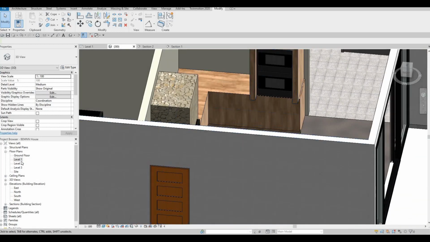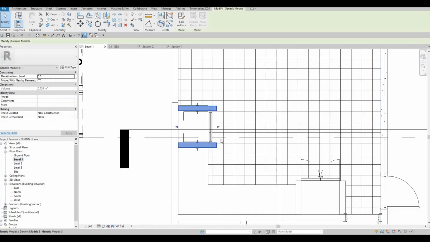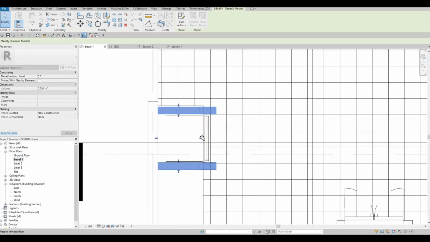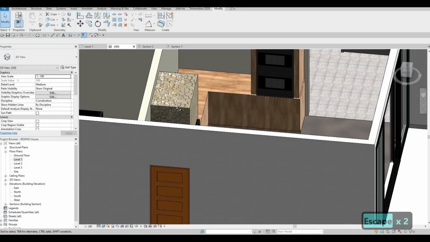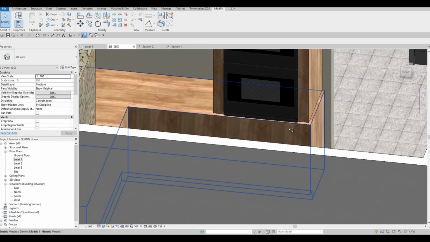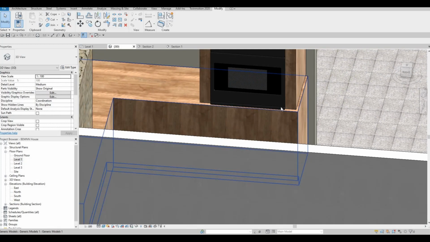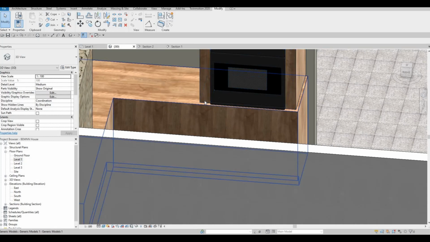We need to push this back a little bit, so let's go to level 1 and push this enough, like that. I think that's perfect. We have this one looking like this. I think it's better if we have wood below as well, or we could just flush everything off.